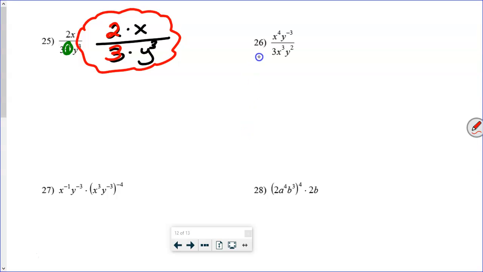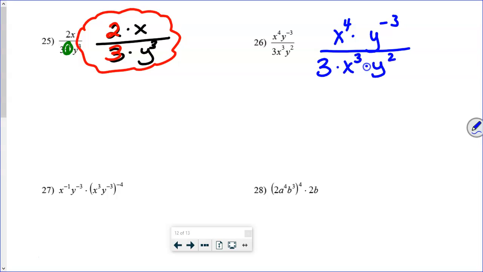I'm going to jump to number 26. I know I said I wasn't doing evens, but I lied. I really like 26. I'm going to rewrite them with the multiplication dots. Oops, except I should write it correctly. Now notice in the denominator you have a coefficient of 3. Keep that separate. Because 3 is in the denominator, can you guys tell me what your true coefficient is to this problem? Ah, very good. There's a 1 over 3 right here. With 3 being in the denominator, there's secretly a 1 in the numerator. That is a coefficient. Keep it separate. Don't do exponent stuff to it. Leave it, leave it.